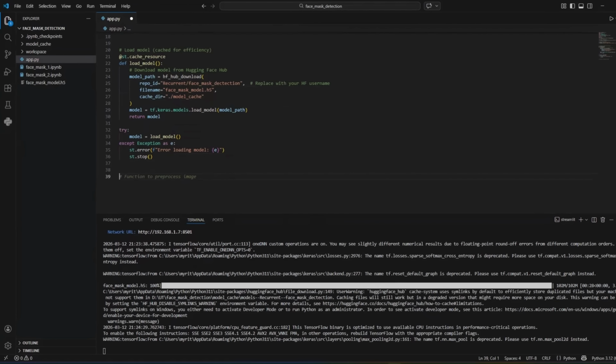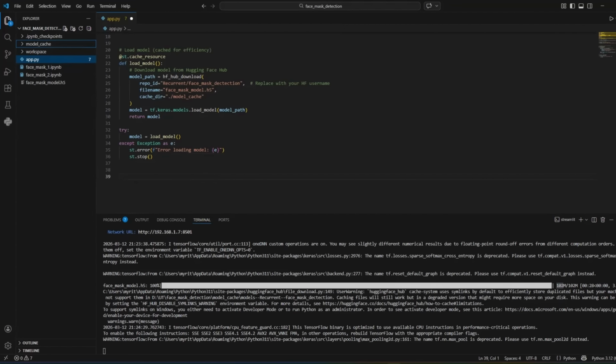Now we have to upload the images, right? The 102 MB model is loaded, and at the same time the model is cached from Hugging Face, so that next time you don't need to load the model. Next time you don't need to load the model because it takes time. Every time you run it, of course it takes a lot of time. So better to use the cache.